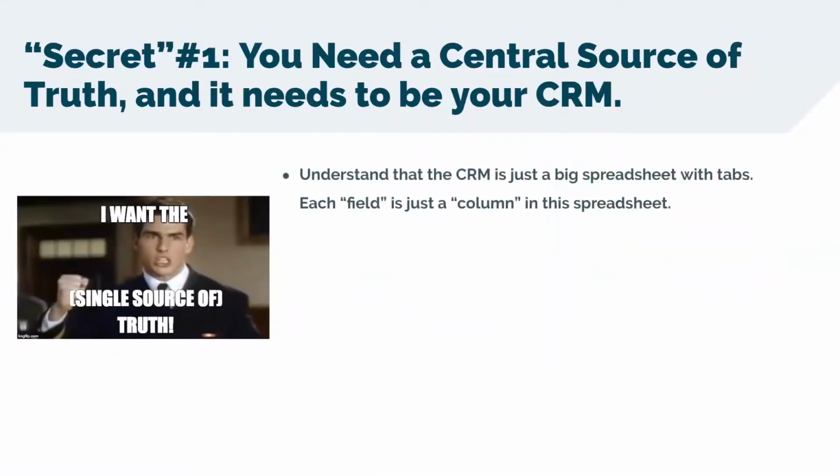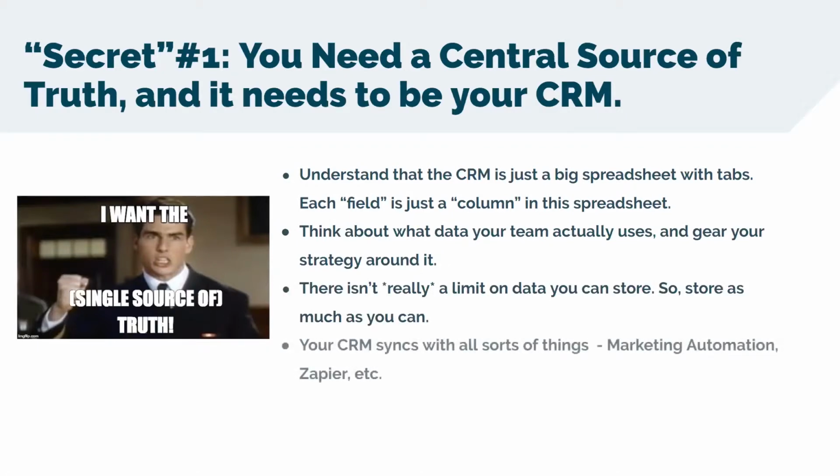The first secret is that you need a central source of truth, and it needs to be your CRM. So you often see companies and organizations with a collection of different data repositories. Some of the data is being held in the CRM, some is being held in, let's say, a custom backend that's tracking user data. Some of the data is being held in the marketing automation suite, some of it's in analytics, some of it's in Intercom, and they're not necessarily all talking to one another.